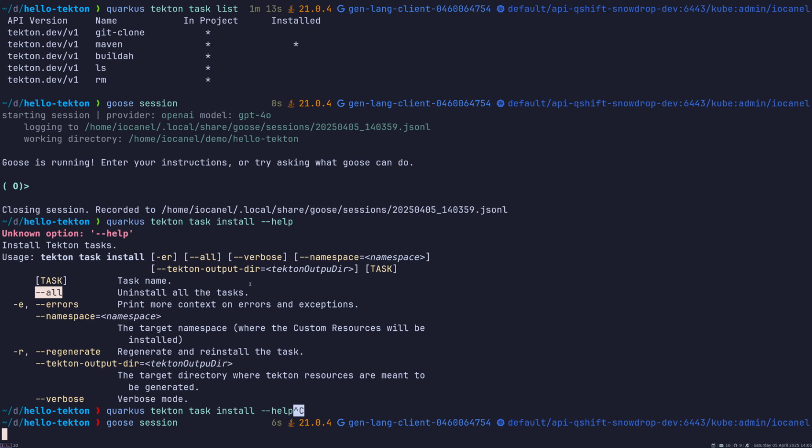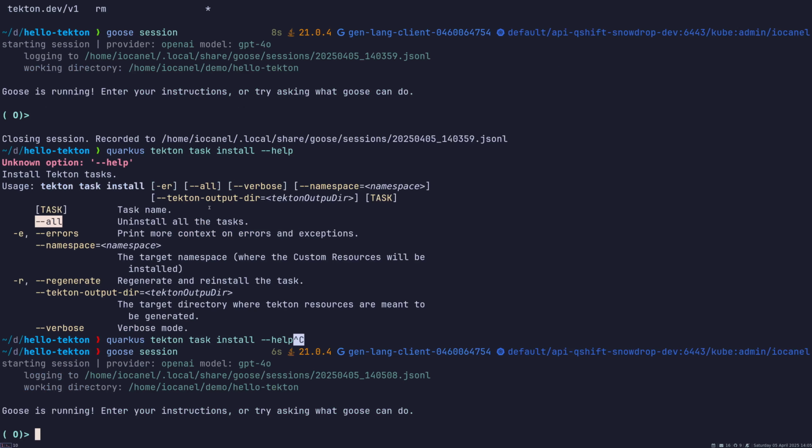But let's also see how it works if we try to use options. And in this case, I will try to use the all option, and I will ask it to install all tasks and see how it works. Install all Tekton tasks available to the project.